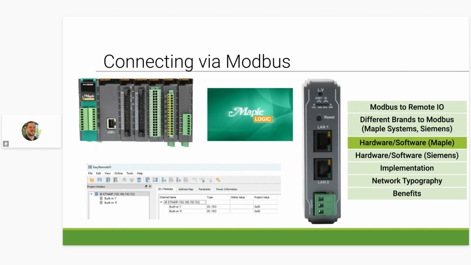For the Maple Modular PLC, we are going to use Maple Logic, which is our proprietary PLC programming software, which is also free to use. This will be to create the PLC project in order to control the application through the local and remote I/O. Generally, remote I/O configuration is done on the hardware through dip switches and dials. However, we offer a more streamlined solution with our configuration software, Easy Remote I/O. Easy Remote I/O allows you to set the IP address of the remote I/O coupler as well as configure your communication protocol, in this case Modbus, and configure any analog I/O that may be in use from an expansion module connected to the coupler.